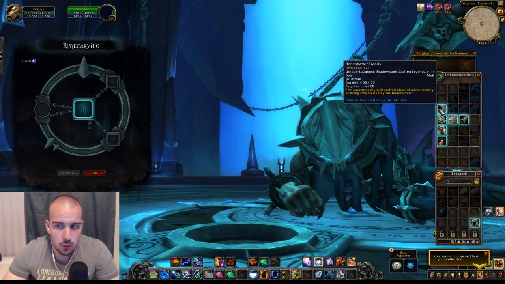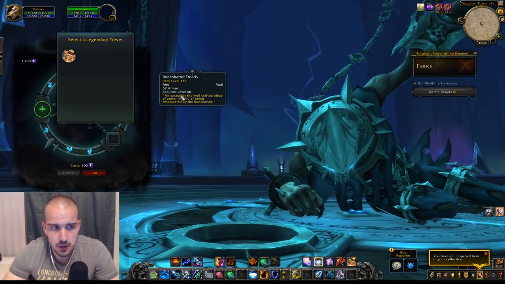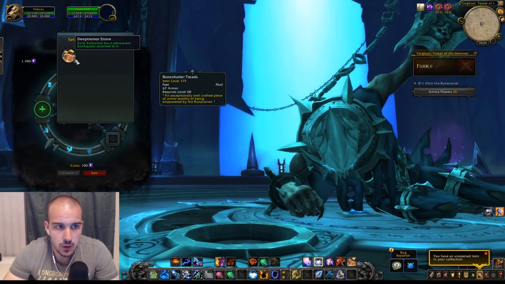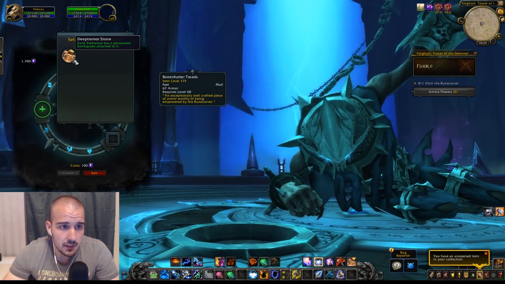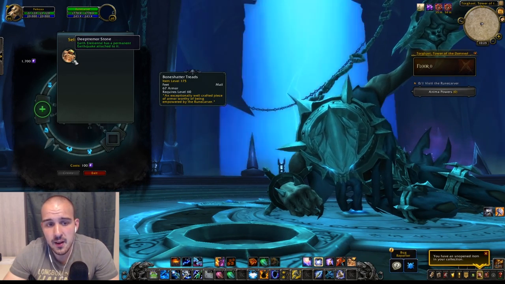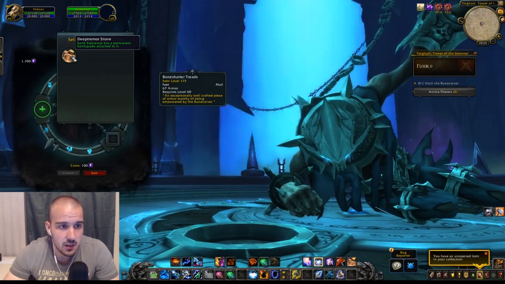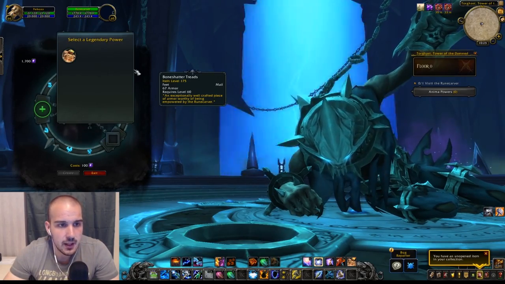So, for example, for Enhancement Shaman, if you put boots on this load, you can see that there's only one trait called Deep Tremor Stone. Earth Elemental has a permanent earthquake attached to it. That is both for Elemental and Enhancement Shaman. Not too strong, but I guess it's fine. Not too bad if you get it.